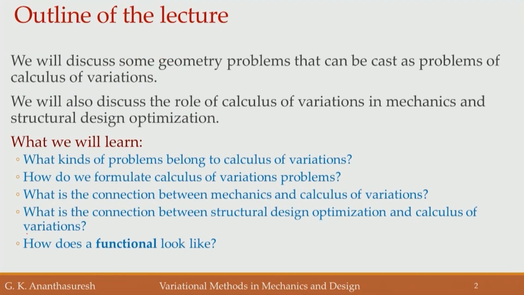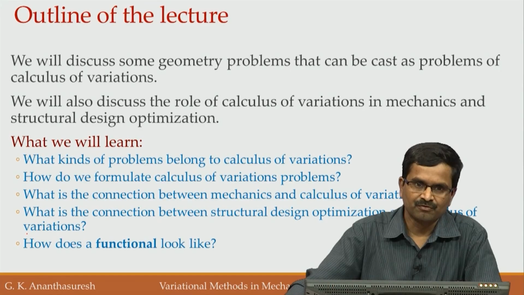So, here is the outline of the lecture. First we will discuss the geometry problems where calculus of variations is convenient to pose those problems. There will be minimization, maximization there, but the unknowns will be functions, which is the characteristic of calculus of variations. And then we look at the role of calculus of variations both in mechanics and structural design optimization.